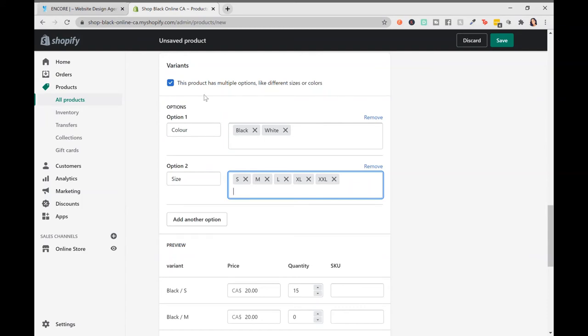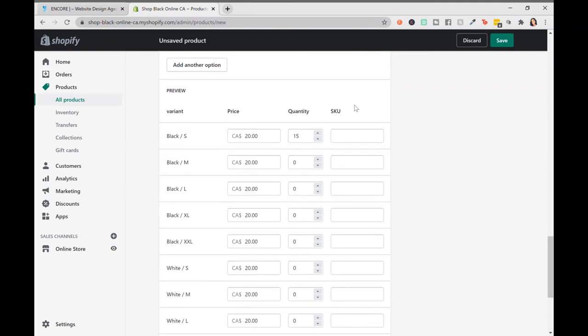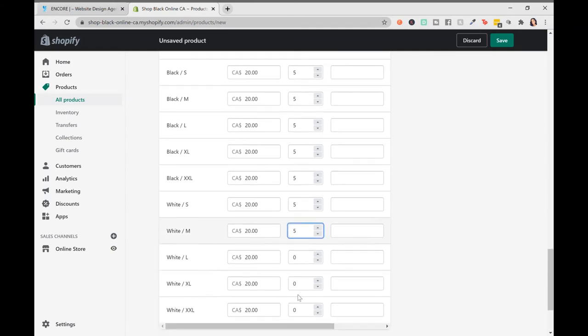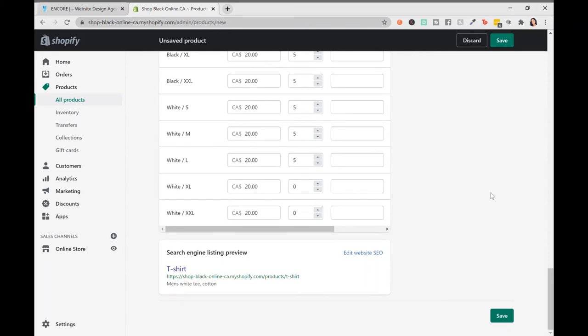Let's say if your product does not have any variants, you would just uncheck this area. Then we got to put the prices and the quantity, and if you have SKU numbers for each variant. So let's say the smalls would be a lesser price than the extra larges, or let's say we want to put the quantities. We don't have 15 smalls. Let's say we only have 5 of each item. So we're going to input 5. And so that when we do run out of a size, Shopify will let you know and you can restock. And let's say we're sold out of XL and double XL, we'll leave those as 0, but at least the customer knows that we do provide that, and they'll look out for when it is back in stock.